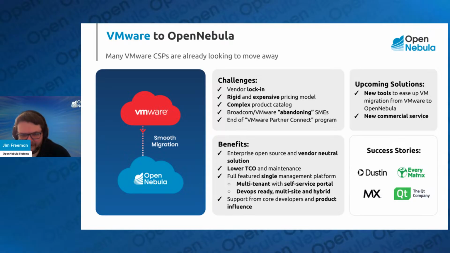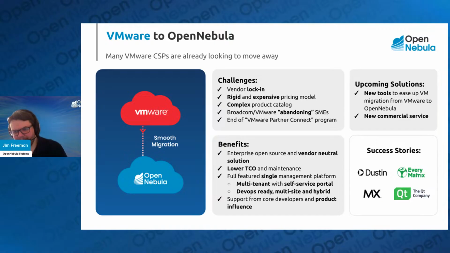I think it's quite obvious that Broadcom's abandoned their SME portion of the industry. They focus much more on the top tier, top 2%, 5% or whatever of customers, which, for those using VMware as a service provider, unless you were one of the huge ones, it's quite hard to deal with the new pricing and stuff like that.